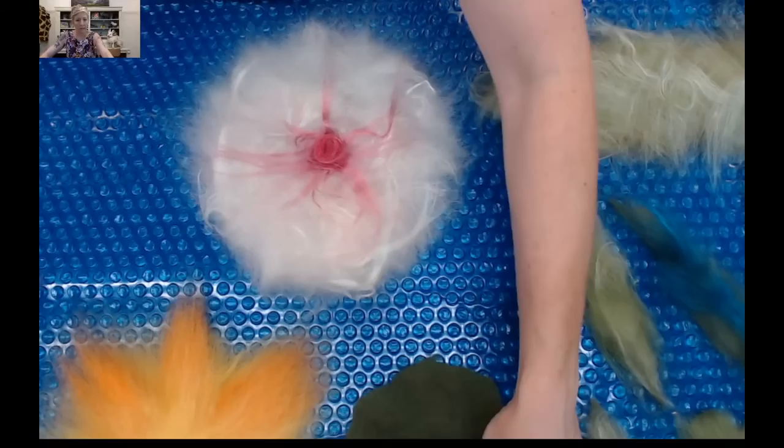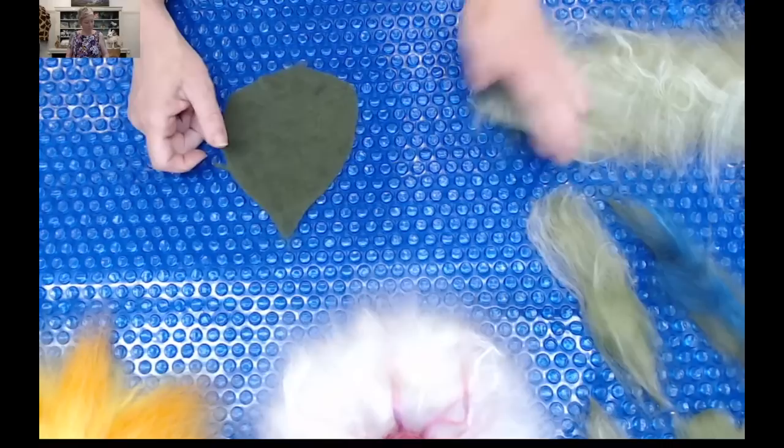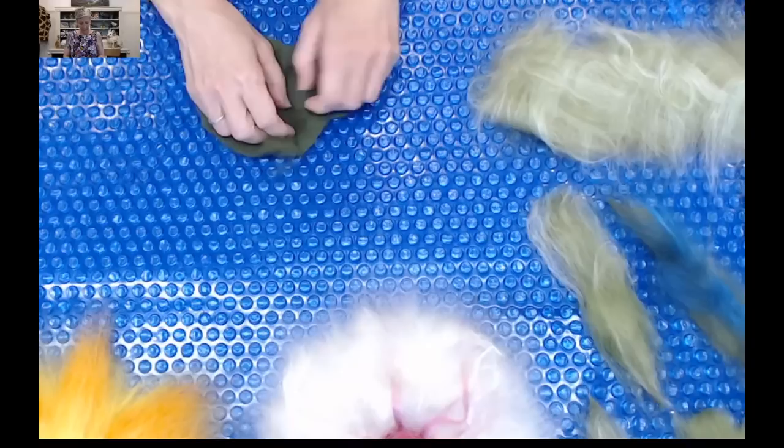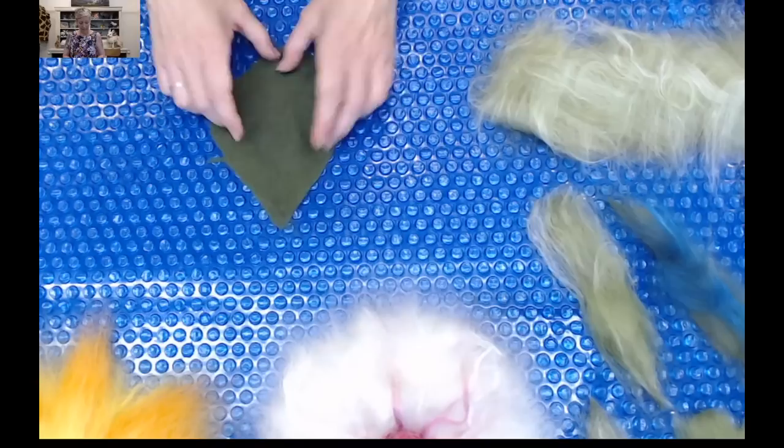Okay, so I'm going to scoot and see if I can fit one more thing here. Oh, this might be it. I'll do the calla lily, and then that might be it. How do I get this centered? Okay, so like I said, I wanted green to red. So we're going to say that this is the back side of the calla lily.